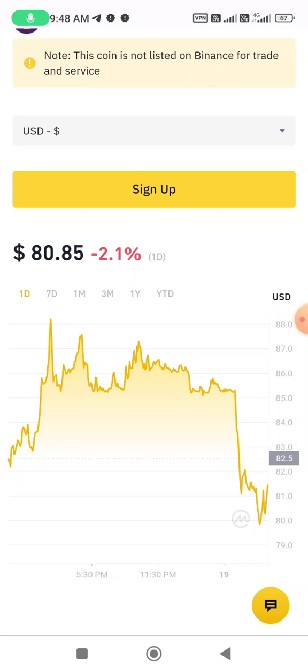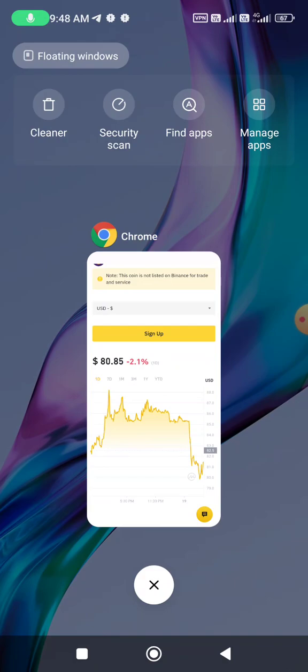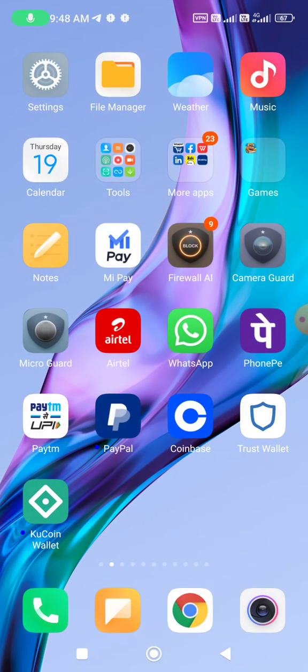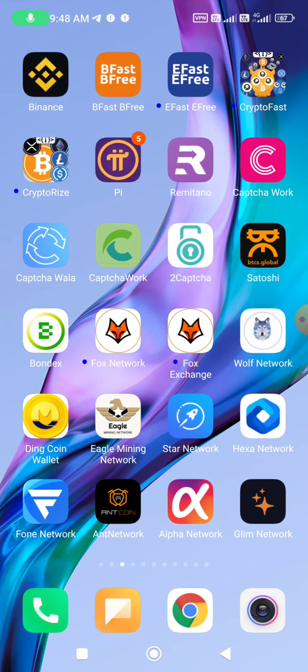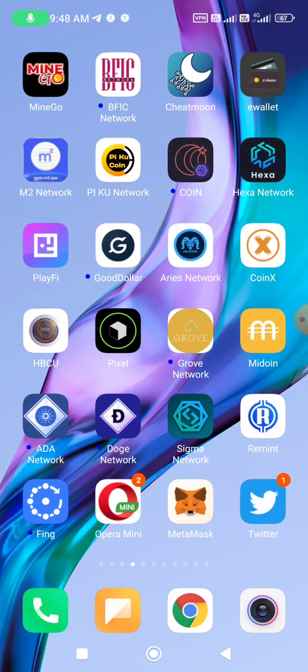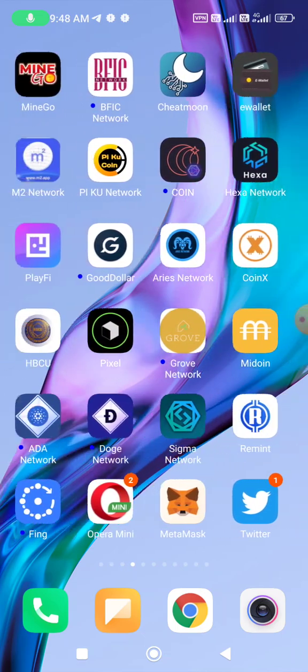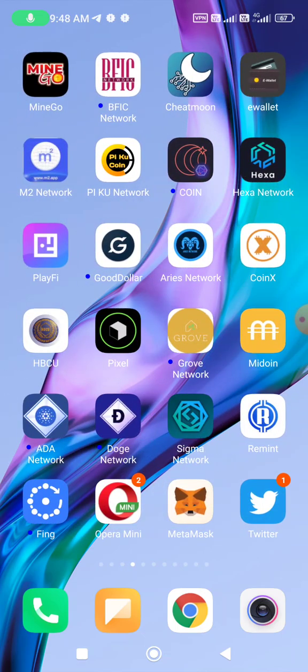But my dear friends, there is something that I need to tell you. These kinds of cryptocurrency tokens, when they get listed, they get listed on wallets like MetaMask, which do not follow a two-step encryption.